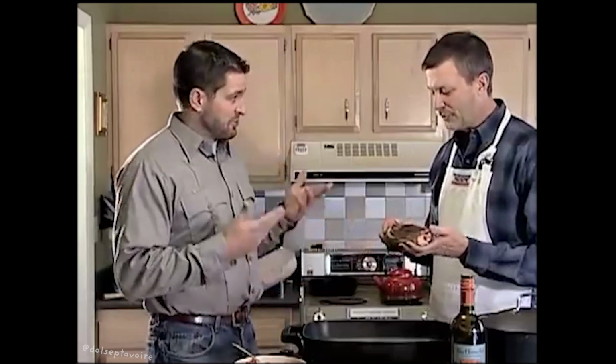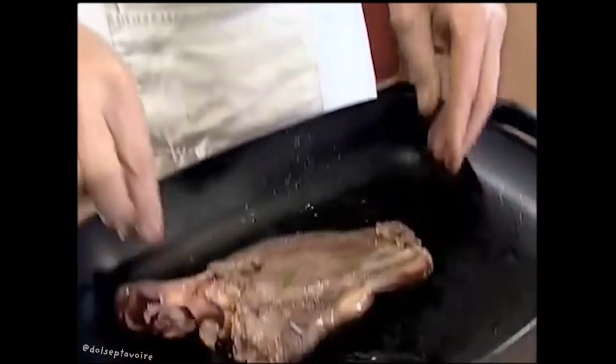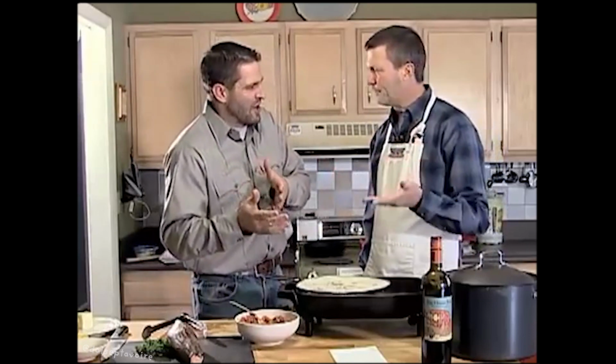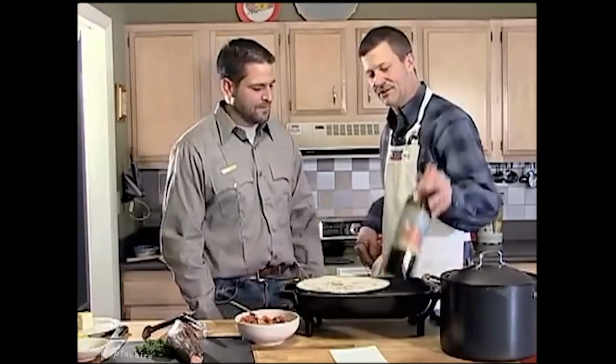So the first step of this braising method is to brown the meat. Okay, we're browning this. We're going to want to use some kind of liquid. Does it matter? You don't want to use water. Or beer, I like to use beer.